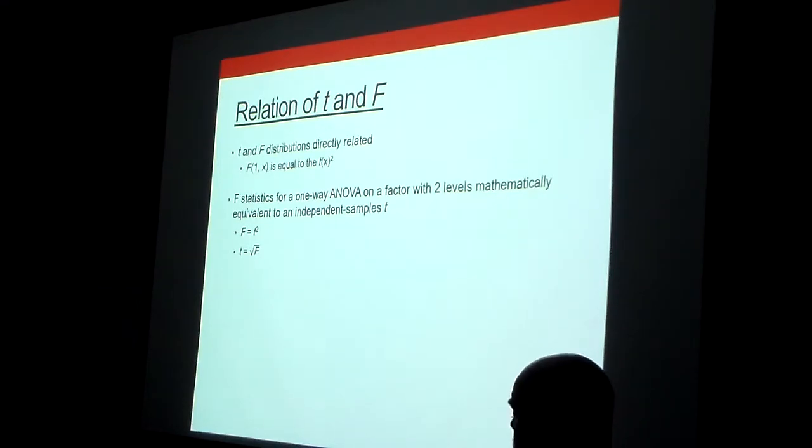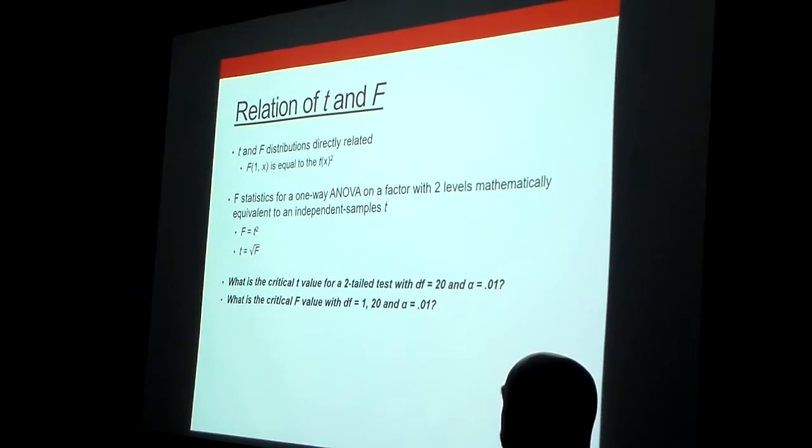So again, for 1 degree of freedom, if we took all the values in our F table for a certain degree of freedom, with 1 degree of freedom in the numerator, and took the square root of those, we would make up a T distribution. Or if we took all values in a T table for a certain degree of freedom and squared those, we just get an F, okay?